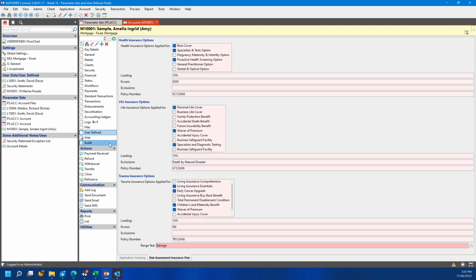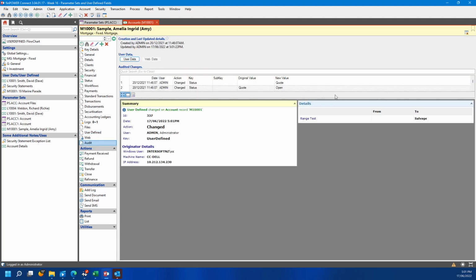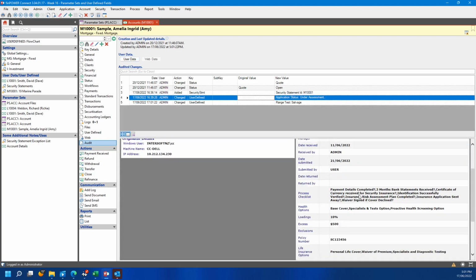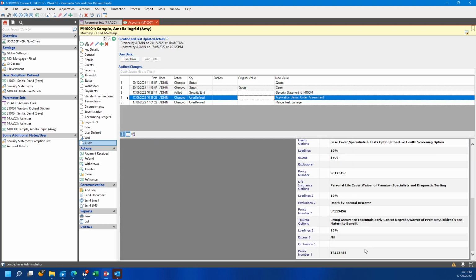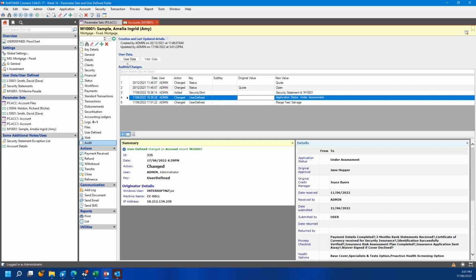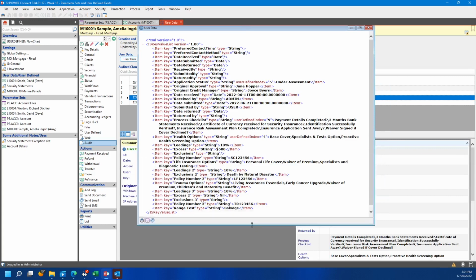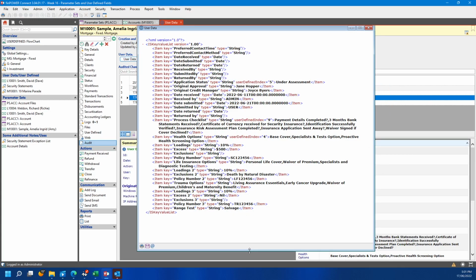Now, if we go to the audit page and have another look, we can see that anytime, if set up, you change this, it will store what has been modified. So here we can see there was quite a few updates to the parameter set earlier. And if we click on our user data field, we can see here all of the stored information. Again, your standard user data, which is any of the parameters that aren't indexed, will save like this. And any of the index fields will have their special number and index notation next to them.